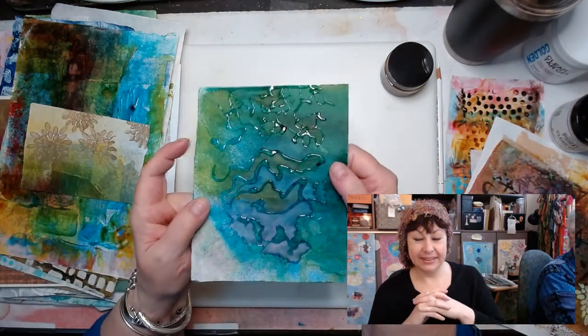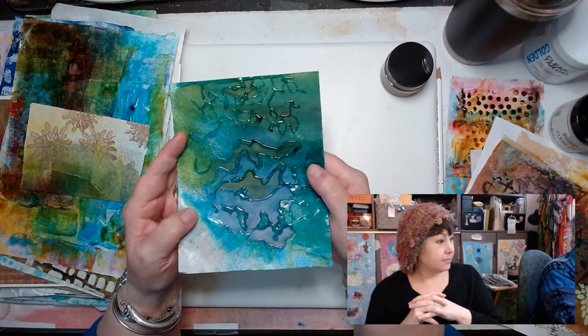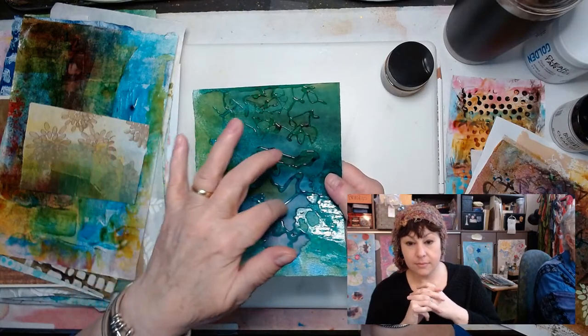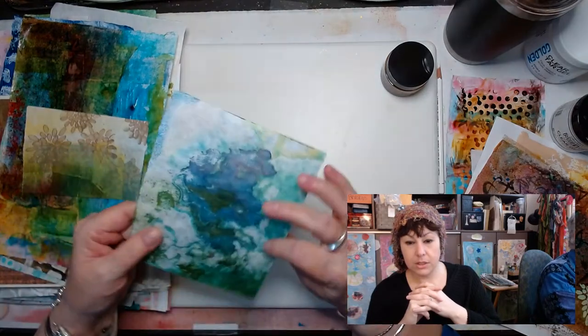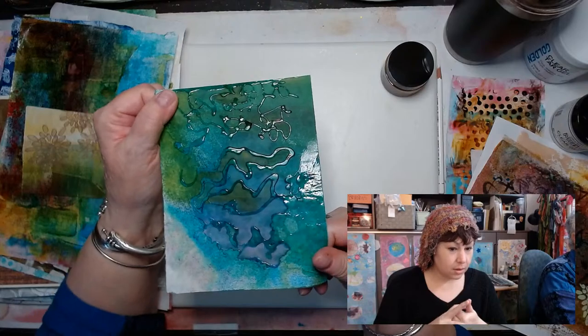Okay, I thought this was an interesting little experiment because I just took the tar gel and drizzled it around. And you can kind of do batik style, because now if I would go back over those other areas with that, it would hold that. So when you batik something, because some of you may not even know, it's a wax resist product.